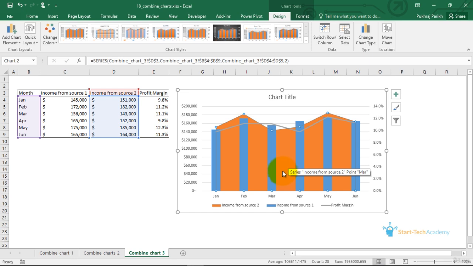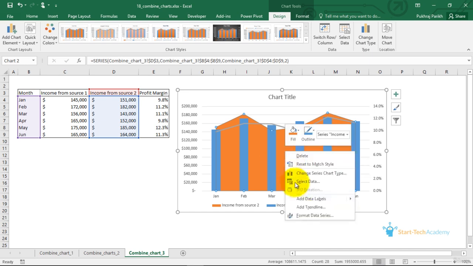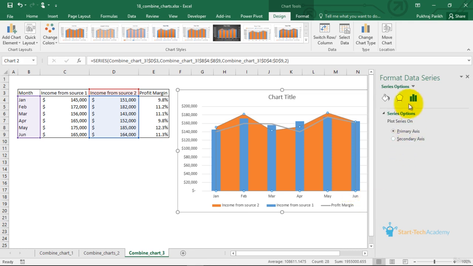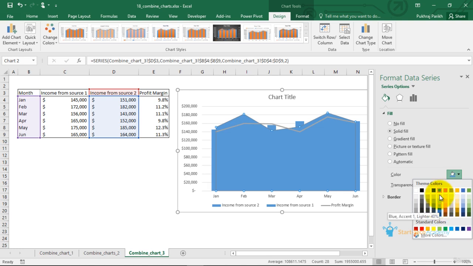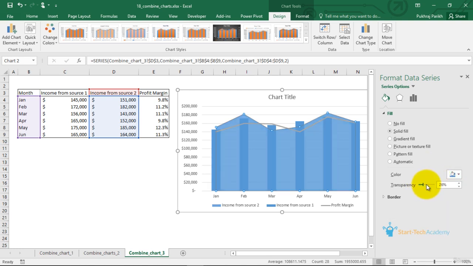I'll just quickly do that so that those concepts are revised. Here I'll change the color and its transparency so that area and bars both can be seen together.